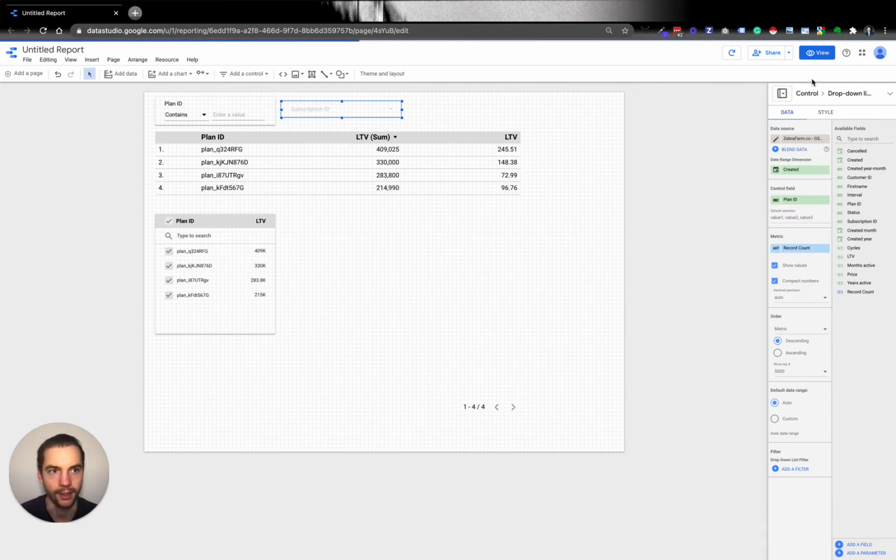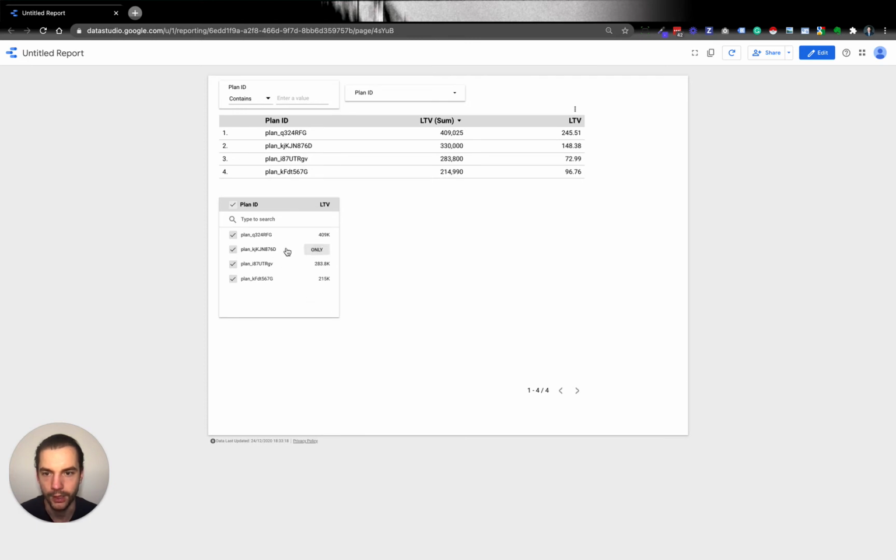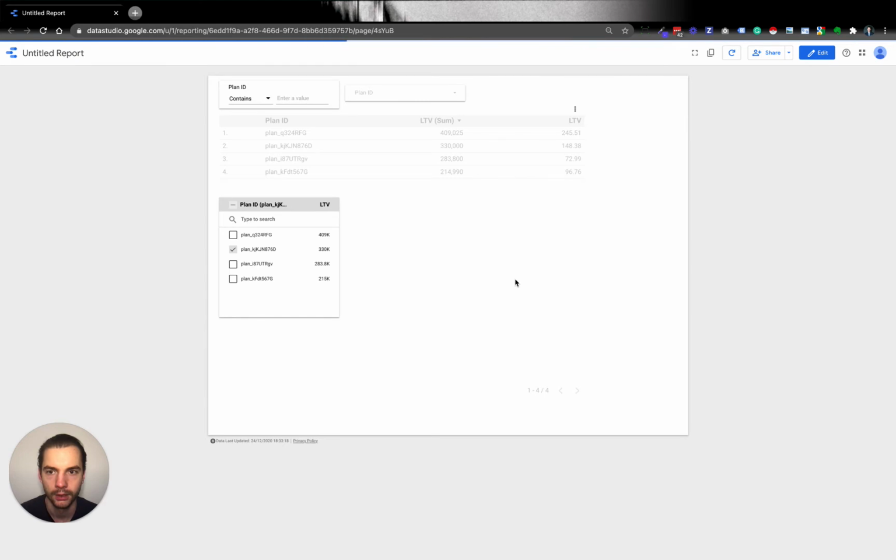This one is already on plan IDs, so perfect. Let's say we only want to show those two. That works, perfect. And here as well, let's do only that one. That lets you filter the data perfectly.